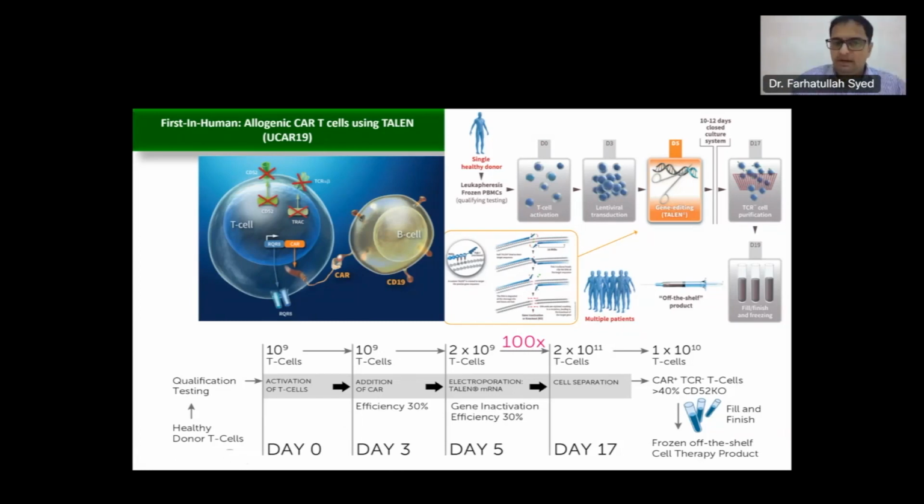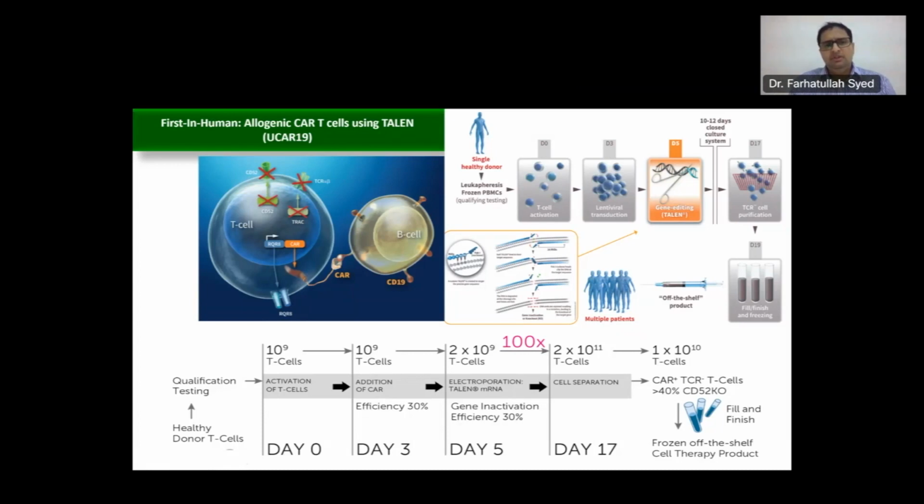Once they express the CAR, we remove the alloreactive molecules by CRISPR-Cas or TALEN. Here we are using TALEN because at that time we were using this from the company called Cellectis. This project was done in collaboration with Cellectis. It's a first in human study, so the reagents were proprietary to Cellectis. So we used TALENs to knock out CD52 and TCR alpha beta.